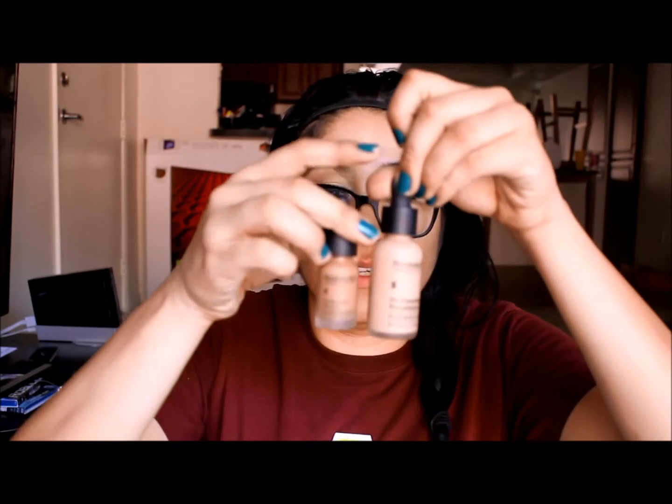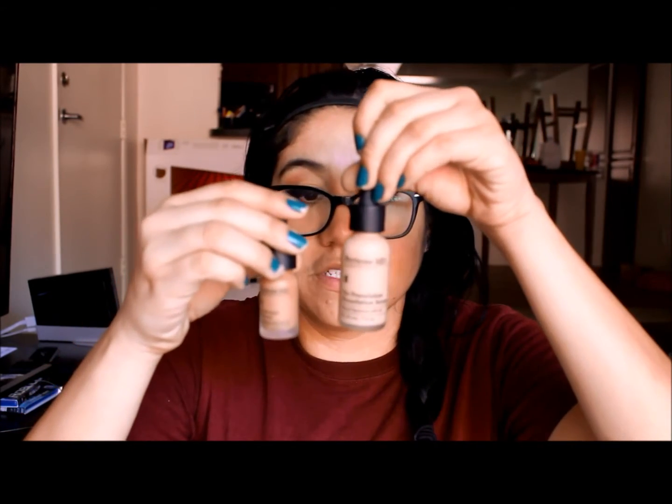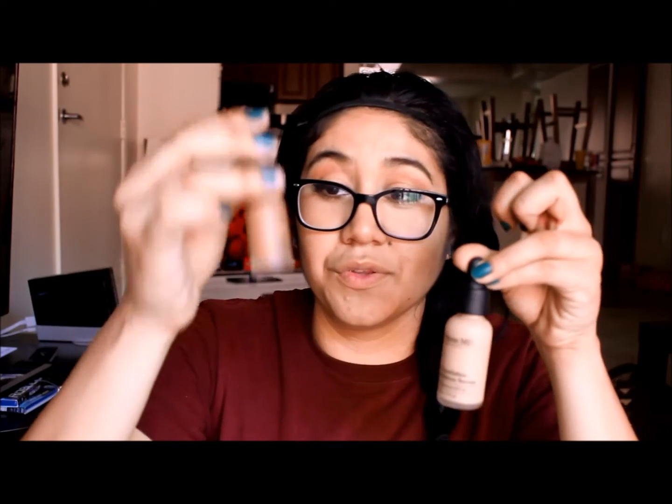I did like it enough to go and purchase the little bronzer, and it is pricey, but compared to this, I think it's $20 more. This is $55, the foundation serum, and this is $35. So it's $20 more. This one you get an ounce of it, and this one you get 0.3. So it definitely has a heftier price tag, but I do love it.